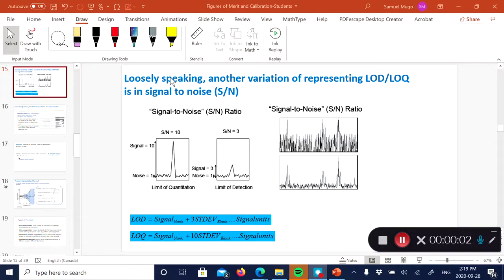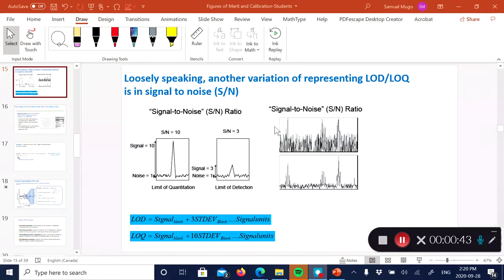In the last lecture, we were talking about the figures of merit, and we left it at limits of detection. We had just finished defining qualitatively and quantitatively what is limit of detection and what is limit of quantification. Now, you're going to find in the literature that some authors define limit of quantification and LOD in terms of signal to noise. And this is not necessarily off, but it's sort of a loose definition of the same limits of detection and limits of quantification.